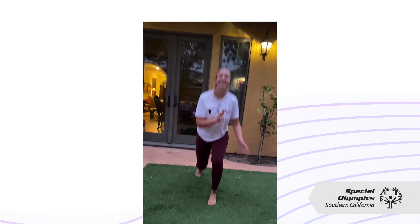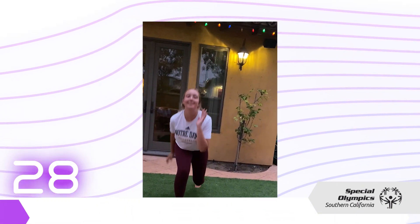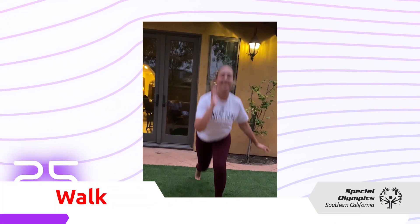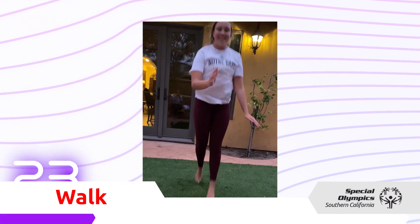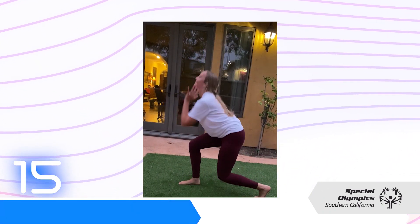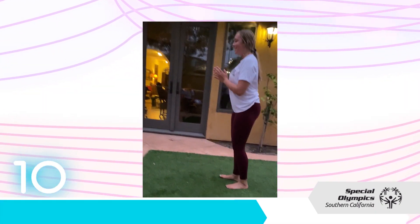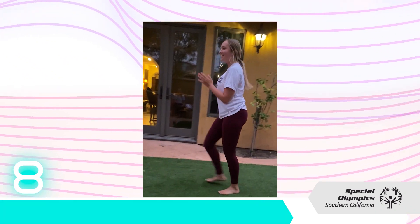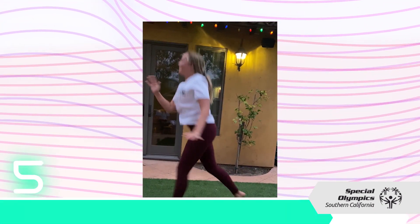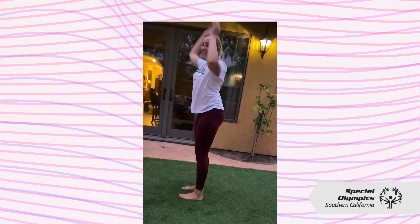This is going to be our second round of forward jacks for 30 seconds. Make sure you have a timer. Our fitness code word of the day is 'walk' — W-A-L-K. Make sure you write it down. And if it's too hard, you can just do alternative legs forwards and backwards slowly. We got eight seconds — almost there. And we're done, nice job.